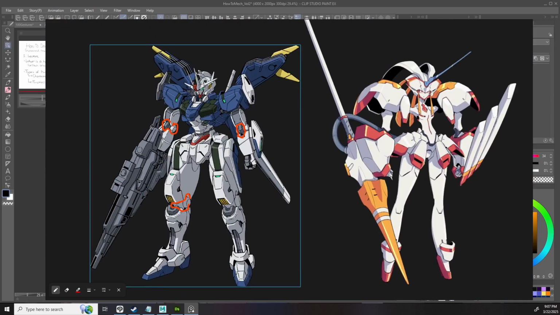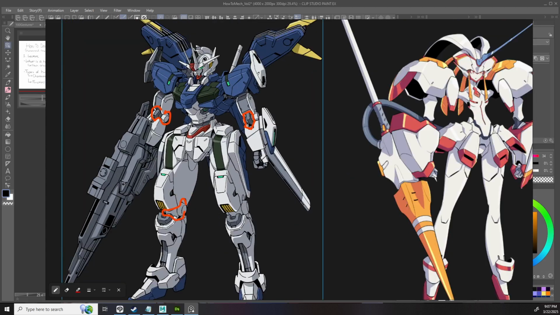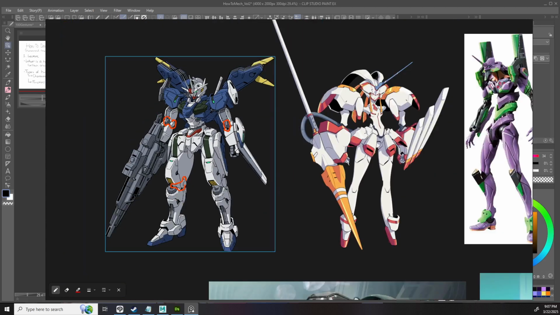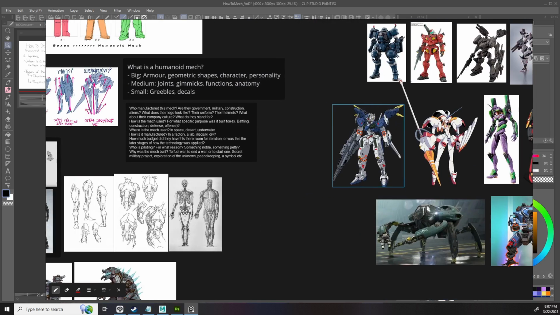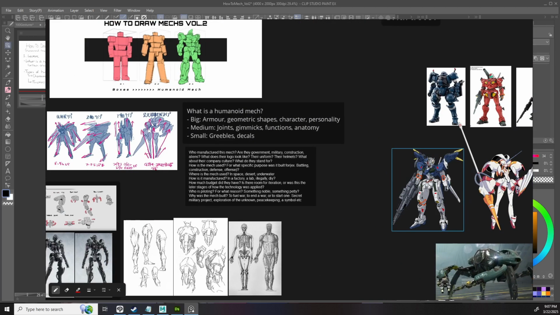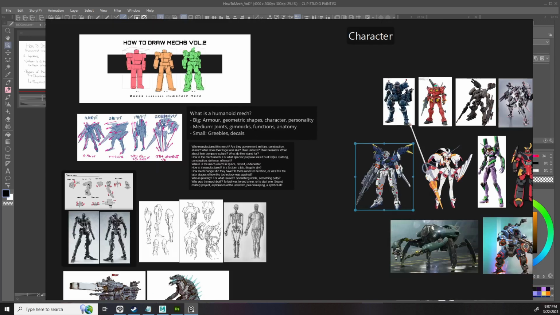While Gundams have a bit fewer greebles, and they're also limited by their medium. And at the same time, you can say a Gundam's main function is to sell toys, so it's no wonder that they're designed kind of like a toy. But obviously, there are different spectrums. Okay. So that's a little bit about humanoid mechs.